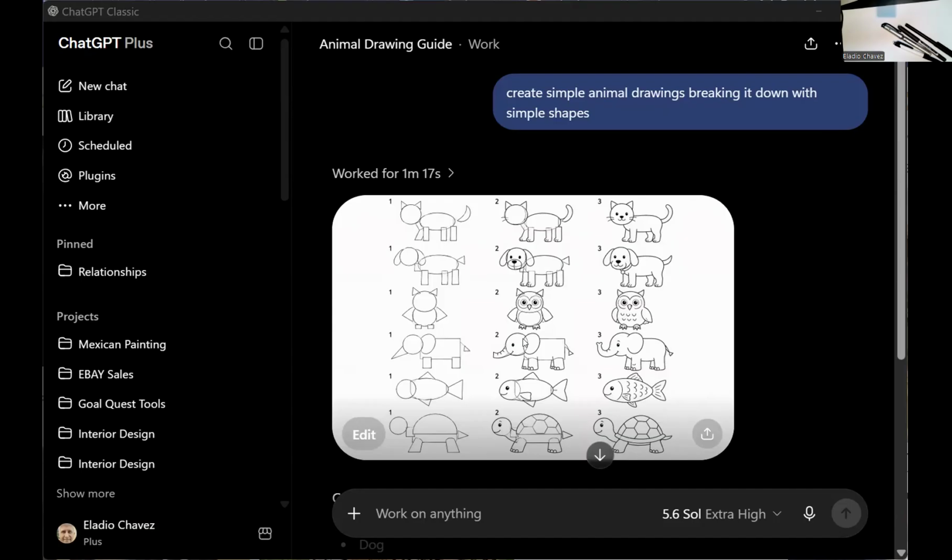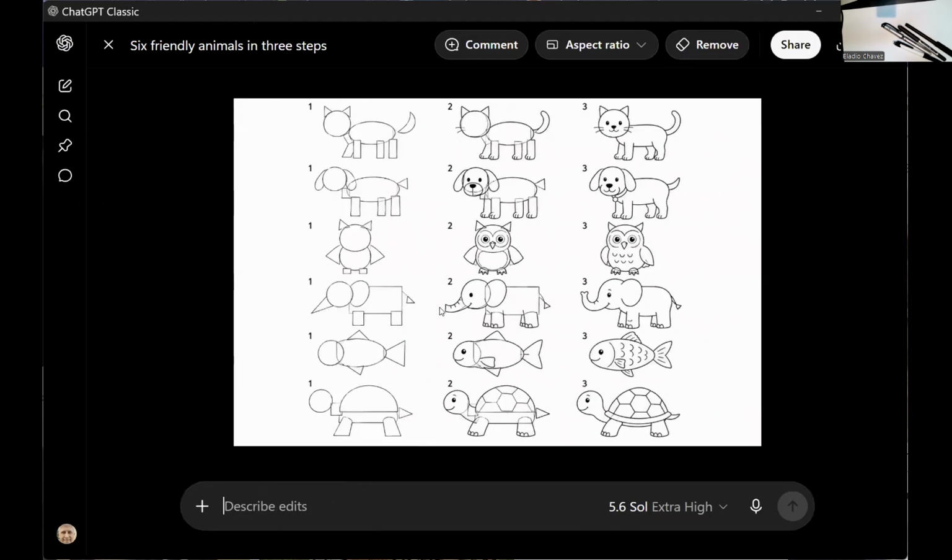And I did this last year. It didn't work as good as this. Now it's just getting better and better. But you can see these are very simple shapes. And you can actually ask it specifically, hey, do a dog, do this and that. The thing that it doesn't do is talk about ratios and proportions, which I do. Those are just all the relationships you can see. If you'd like to draw one of these, let me know.